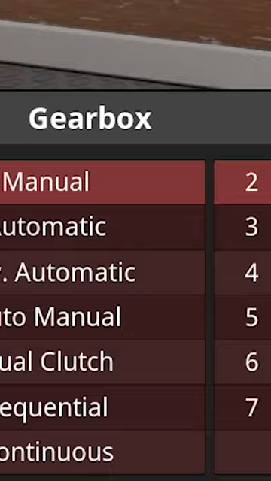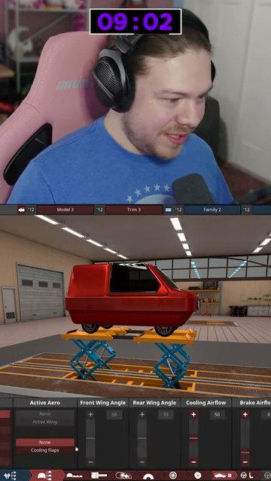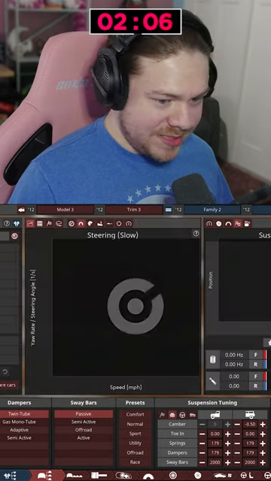I put a 2-speed, just whatever. Tires, doesn't matter, that's fine. No anything there, just a basic interior with a luxury HUD, of course. No power steering, safety, springs, everything's fine, and we're done.